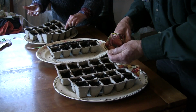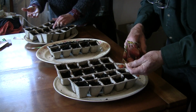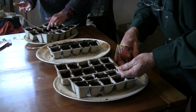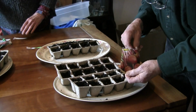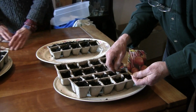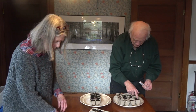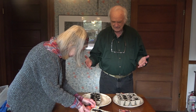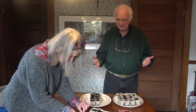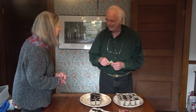I think we need to put more dirt on top of these. No. Yeah, but at least you have to put dirt over the top of the seed. Yes, of course. Those are tomatoes. And I don't even know if we want to label them. I think we do, because what if I've forgotten already which is which? What about if you start harvesting them in 70 days and it turns out... No, that's not a problem. You know when a tomato is ready to be picked. You don't do it by the book.